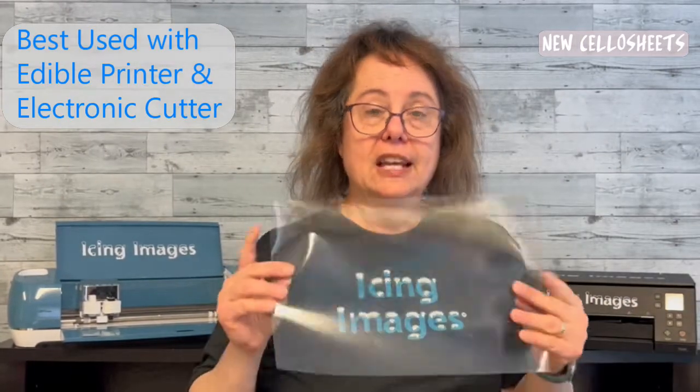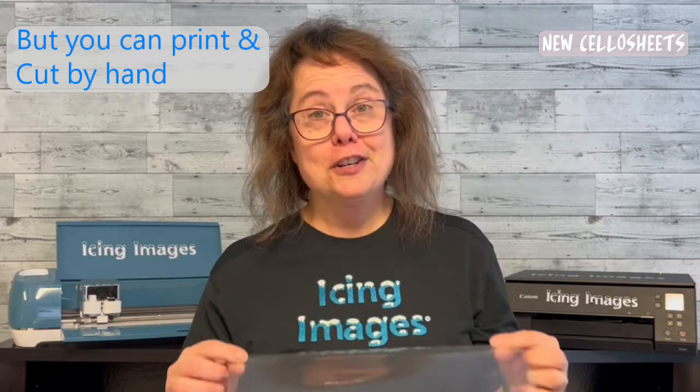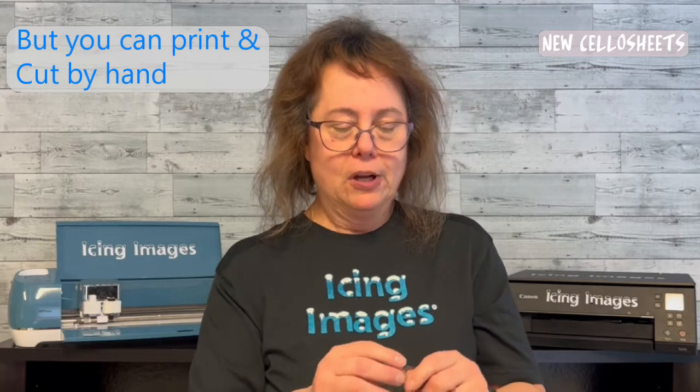Here is the clear cello sheet — it has a backing on it. Let me cover the camera lens with this... you can't tell it's there, can you? This clear sheet can be printed on. The biggest challenge is that it's on the backing and I can't tell which side is the backing — some people cut it, I flick it a little to get that corner to break. They are a little bigger than A4 sheets. If you take a dab of water on your finger and wet the edge, you can feel the tackiness and know that's the side to print on.